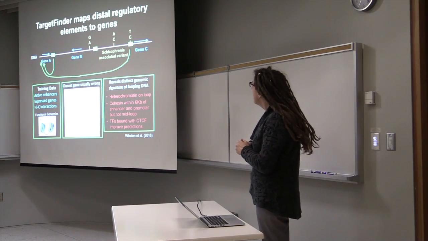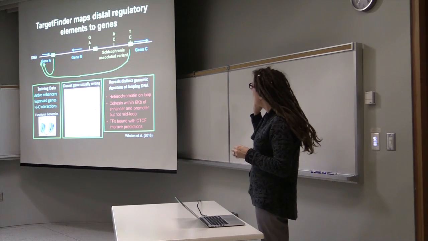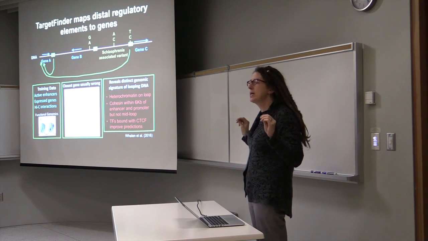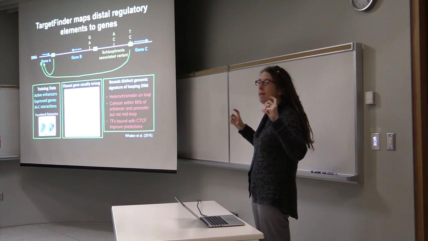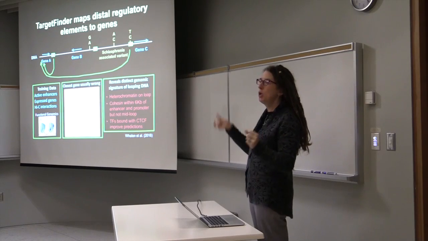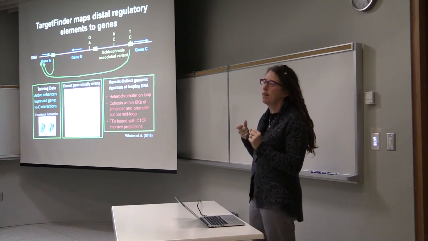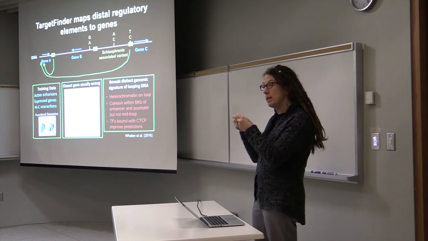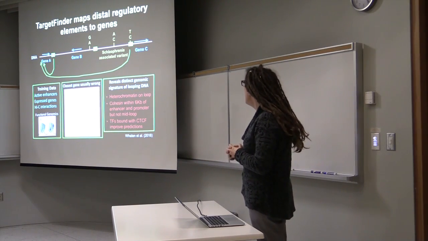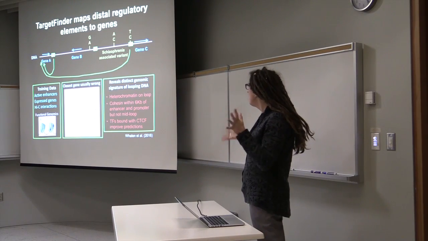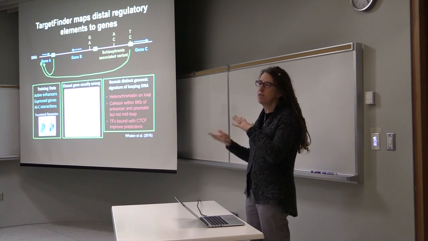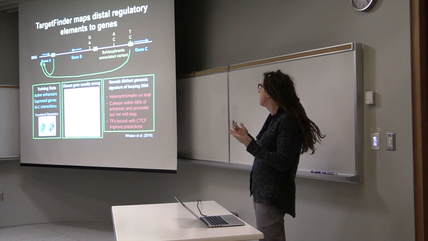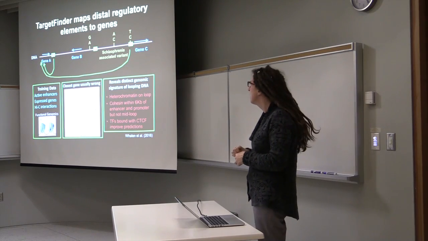In particular, we saw that what's going on in the intervening piece of chromatin between an enhancer and promoter is more informative than the signatures at the enhancer and promoter. So when a loop forms, there are different proteins decorating that looping chromatin than when there's not an interaction between the enhancer and promoter. And this has led us into a new realm where we're trying to understand the roles of these proteins that are decorating the loops in the mechanisms of chromatin interactions and gene regulation.